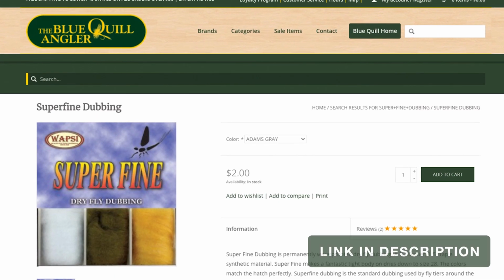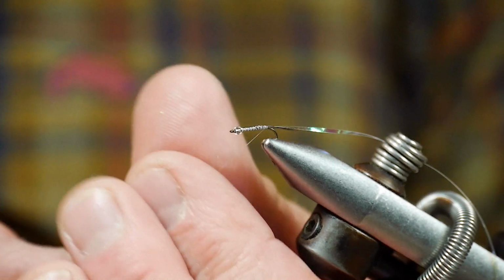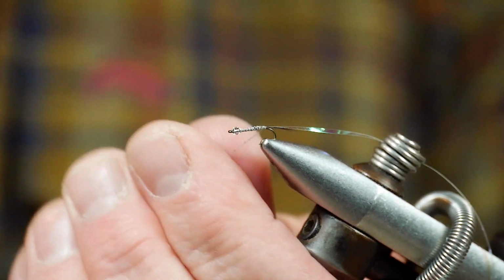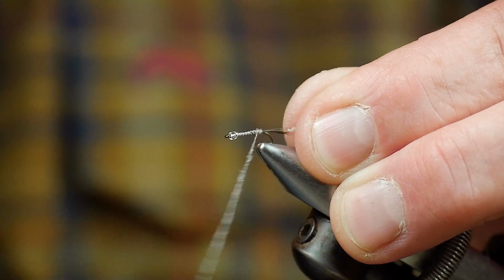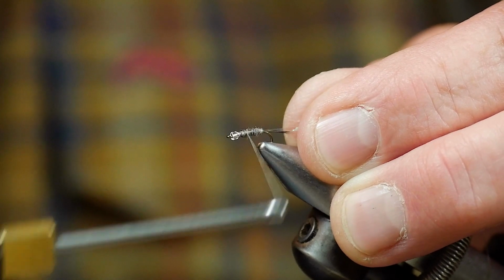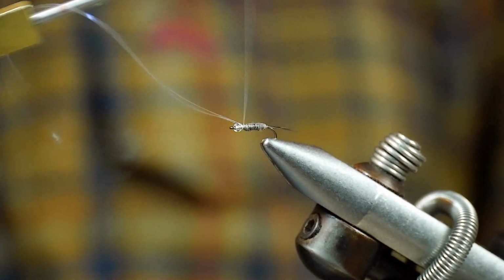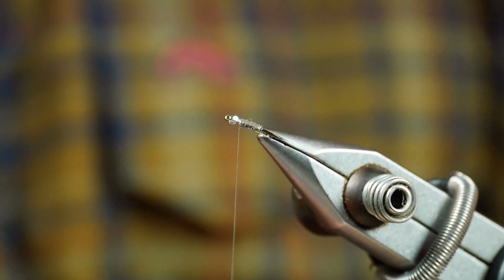I'm going to take a little bit of Adams Gray superfine dubbing. I'm going to put a very, very thin and very, very sparse dubbing noodle here. The start of this dubbing noodle is just barely thicker than the thread itself. We'll start wrapping this forward right up till about the 50% point on the shank here. We're going to pull that back strap over the top and secure that into place. And you'll see that produces a really nice little flashback variation there.